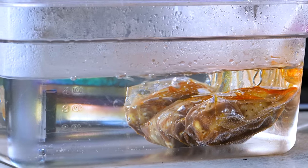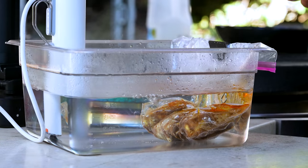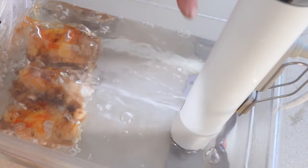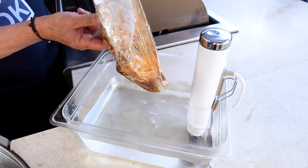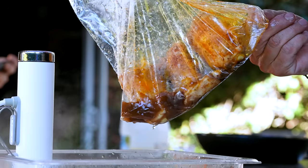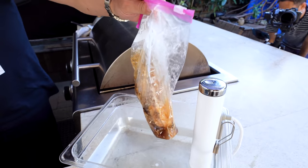Sous vide. Right, well they're ready. I mean, they've been ready for a while, but because it's sous vide, it can sit. So we'll stop it. That's the end of the water. Get our bag. And look, you can see that there's liquid in here. The liquid's not gonna help these guys crisp up in the pan. So let's get rid of the liquid. Dry them off a bit.